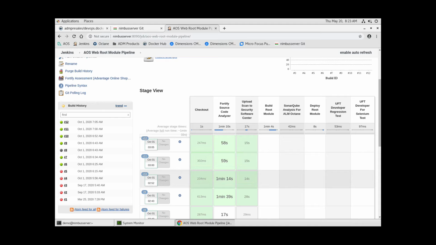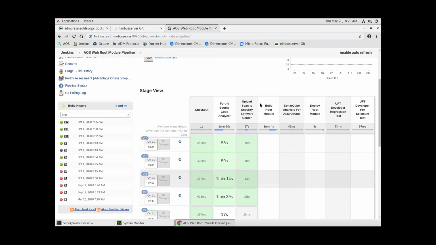And since this is DevSecOps, as you can see, initially the code will be scanned for security, then uploaded to Software Security Center, making sure the build is correct, and analysis of the code is checked using SonarQube, and deployed into a particular environment, and functional testing will be done right after.